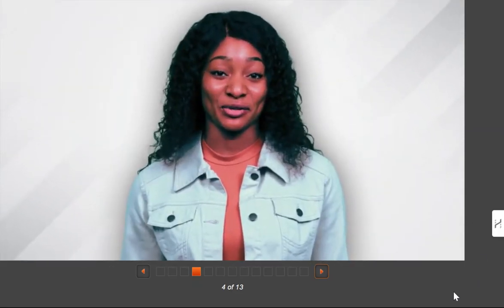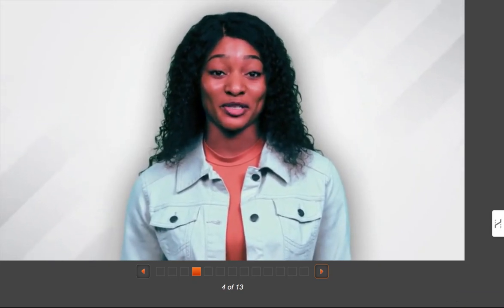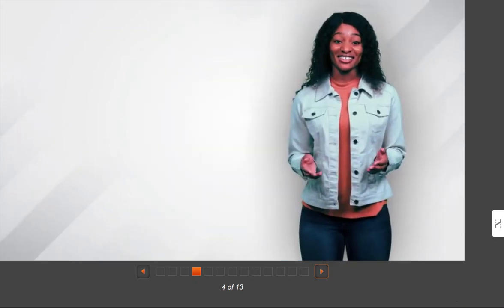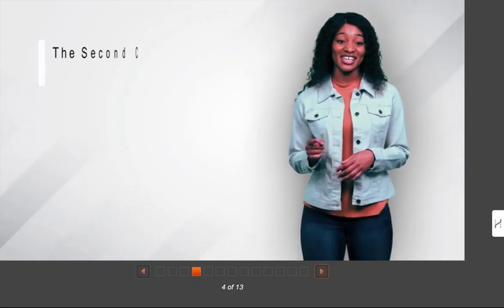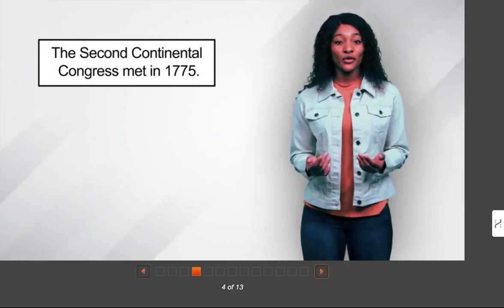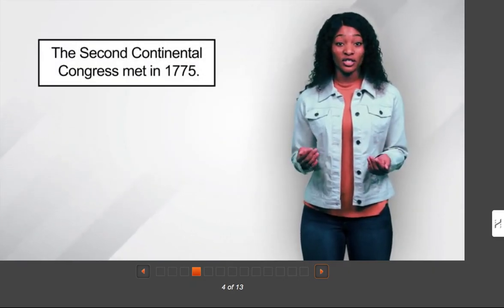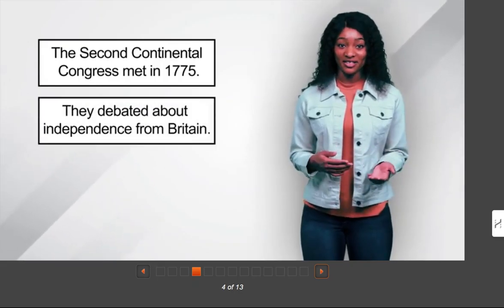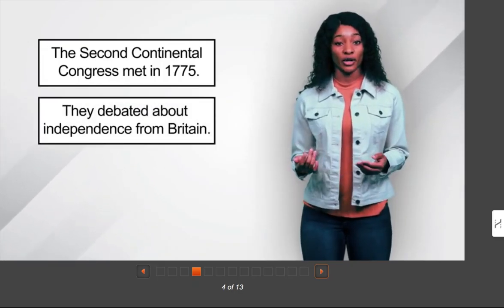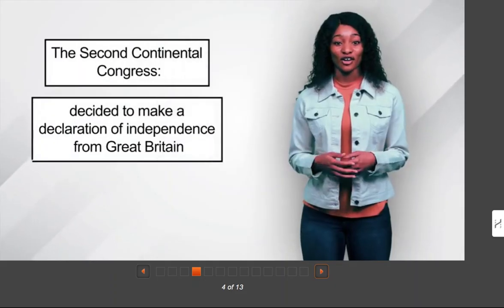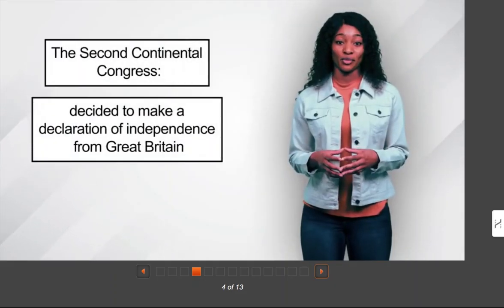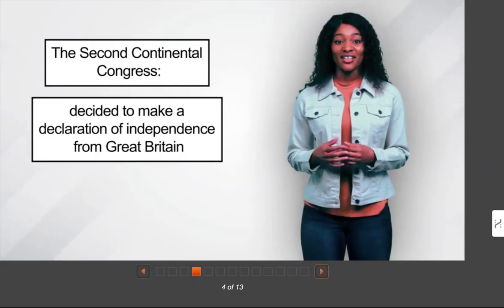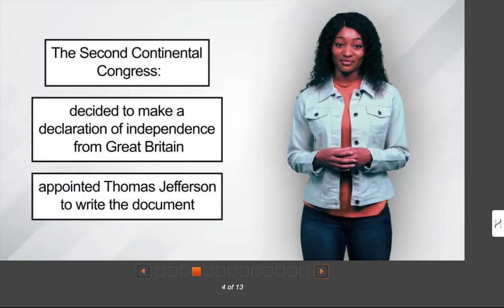The Second Continental Congress met after fighting broke out between British soldiers and American colonial soldiers. The 56 delegates to the Congress first met in 1775. They agreed to form the Continental Army, but they also expressed support for British rule. However, over several months, they debated becoming independent from Great Britain. The members of the Congress finally agreed to break off from Great Britain and decided to create a document stating their intentions. Then they chose Thomas Jefferson to write it.